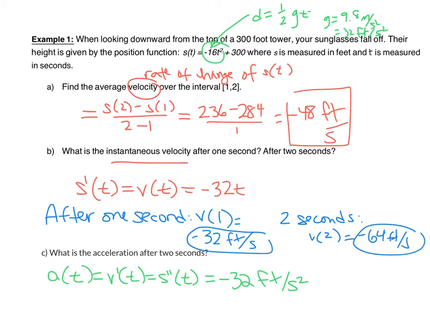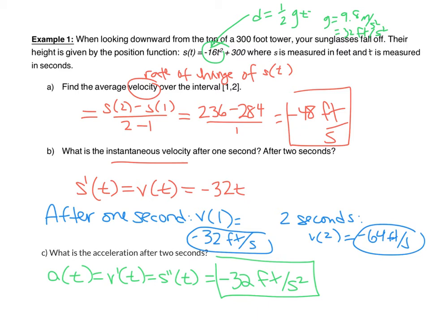So every time you take a derivative with respect to t, by the way, you're going to be adding an extra time unit on the bottom of your fraction. I do want to point one thing out. If you're in physics, you might be really confused about this. Generally in physics, we say that if something is falling, the acceleration is positive, and if something is rising, it's negative. Different physics classes are going to have different conventions with that.